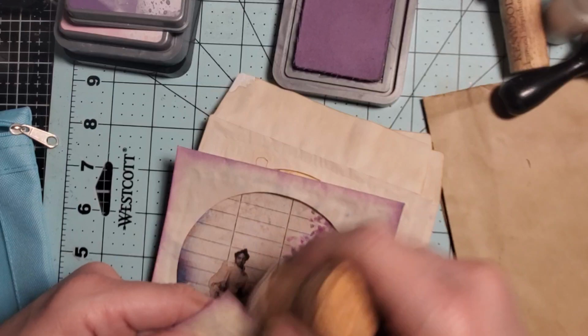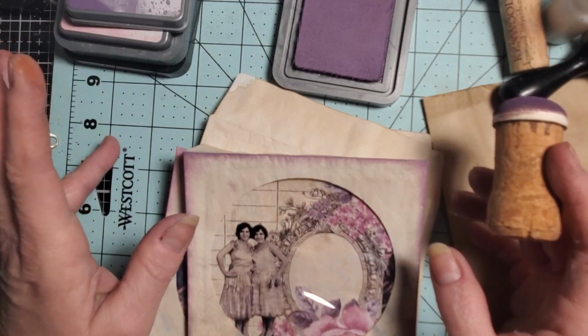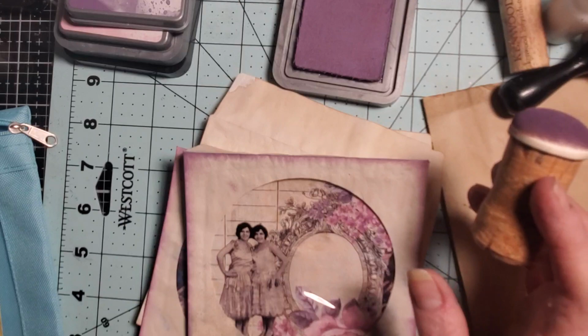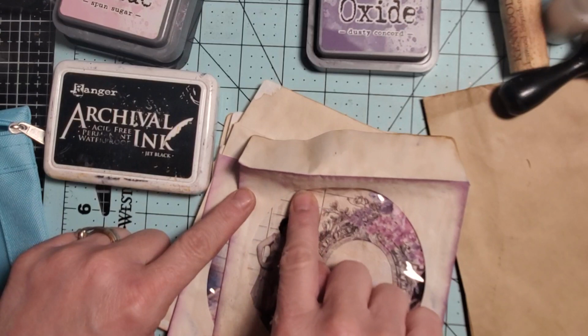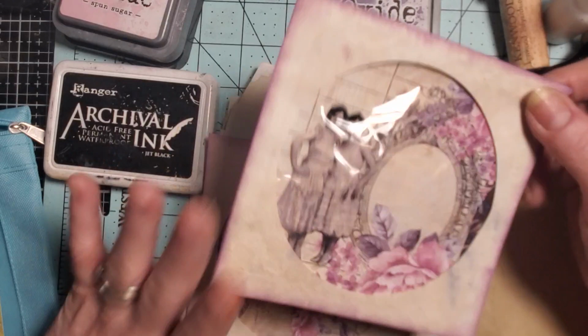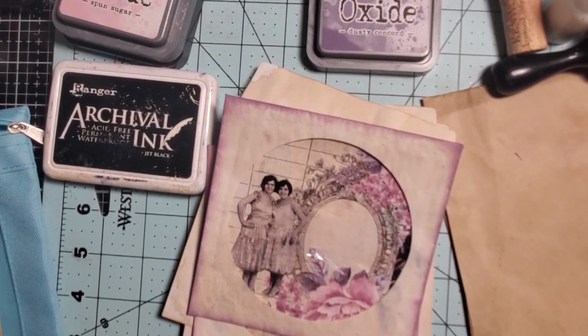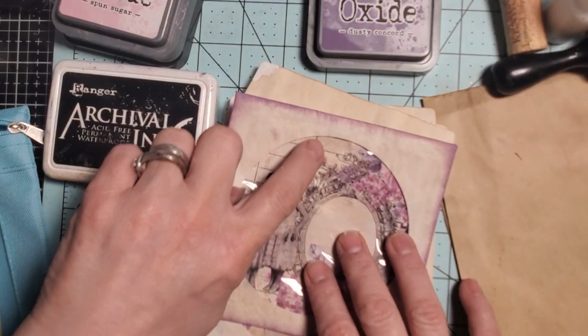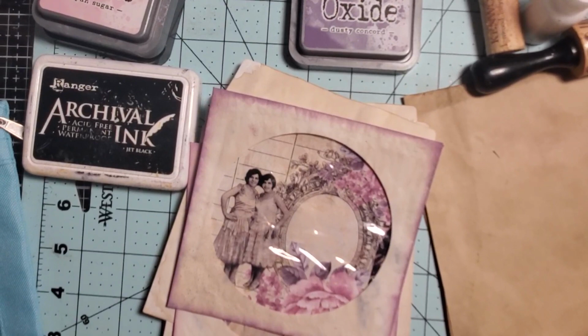Now, one thing I was going to say on stamping on these envelopes, I am going to be using probably my black archival ink, but if you are using a regular ink, archival will not stay, you can still wipe it off of the plastic. So if you're wanting anything to go onto the plastic, you're going to have to use, what's it called? The permanent one. I just can't think of the brand name. Stazon. You're going to need to use Stazon. Stazon will dry onto this plastic and stay, where archival will not. It'll still wipe off. Just a little heads up in case you care about that. I don't really care about that. I'm going to wipe it away from the black, so it's not going to matter to me.